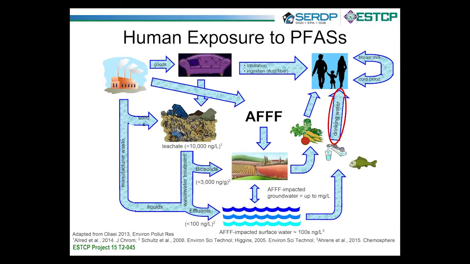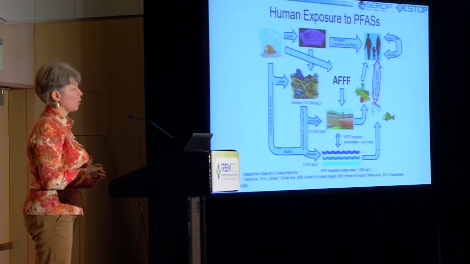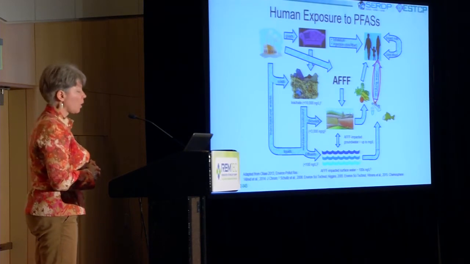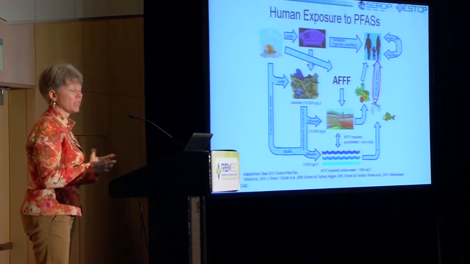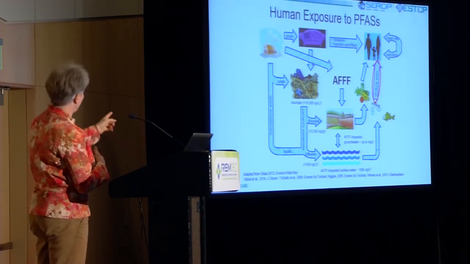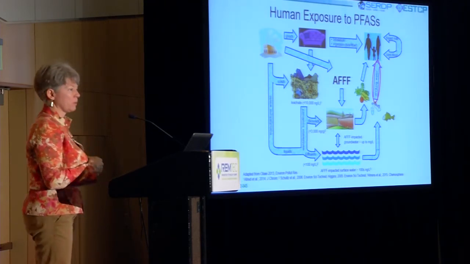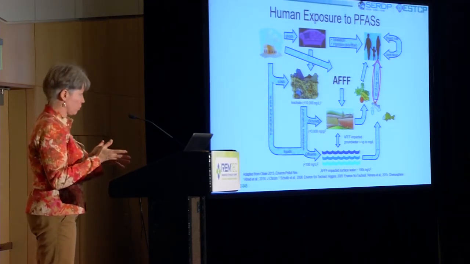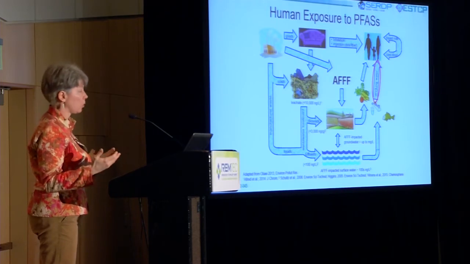And it turns out landfills is the second most concentrated point source that we know of to date. And that's thinking of landfill leachates in particular, but there are also important gas phase emissions. And that makes sense because 97% of the fluorochem production went into goods that typically go to landfills at the end of life. We now know that modern landfills collect their leachate and transport it to wastewater treatment plants. And so wastewater treatment plants are important thresholds or portals through which leachate as well as municipal waste pass.